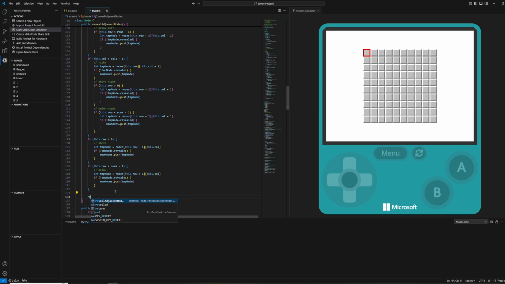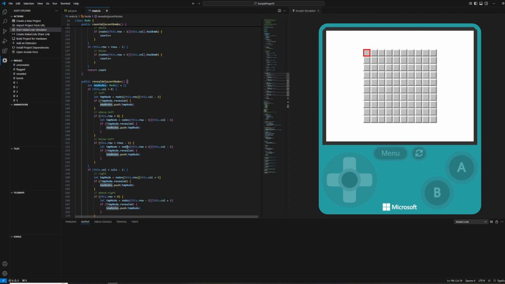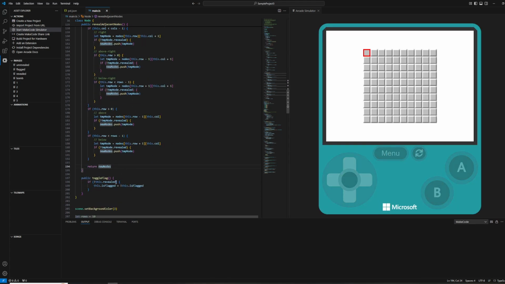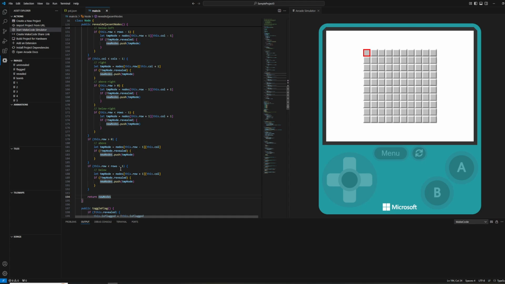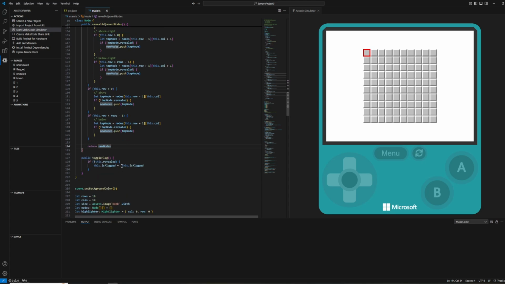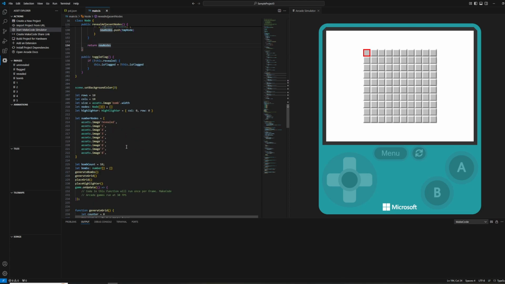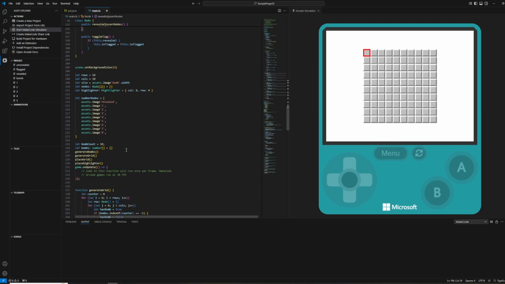And then at the very end, we're going to be returning our new nodes. And basically, this function is now going to be returning a list of nodes that we want to toggle, or that we can toggle, all the adjacent nodes around it that exist that aren't already revealed. It's going to add it to a list of nodes to toggle. And we're actually going to handle the toggling outside of this now.